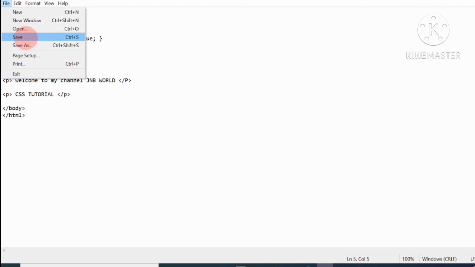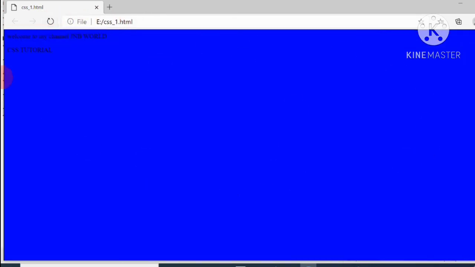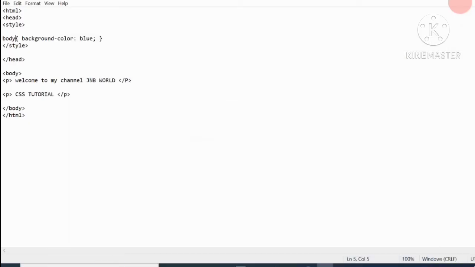Now I save it and refresh it. See here, the full page is changing. Like this you can change the background color, you can change the paragraph color, you can change anything like this. So this is the starting example of CSS.